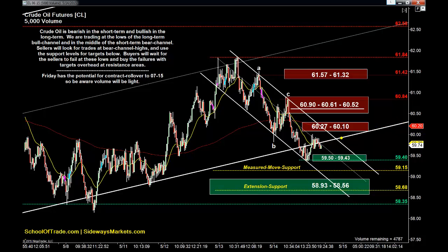If you're a bull right now, the hardest part we have to deal with is the fact that we get all this stinking resistance overhead because of this very clear short-term bear channel. Just like we said on the gold and the euro, trying to be a buyer in this short-term downtrend, who's been paying attention today so far, the last 15 minutes? If I want to go long here against that bearish trend, what's the best way to do it? Wait for the sellers to try how many times? Twice. And when they fail the second time, they're going to bail on it.